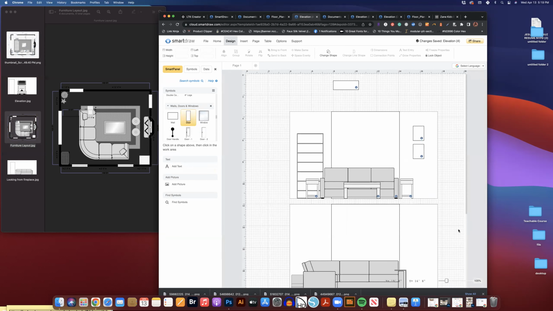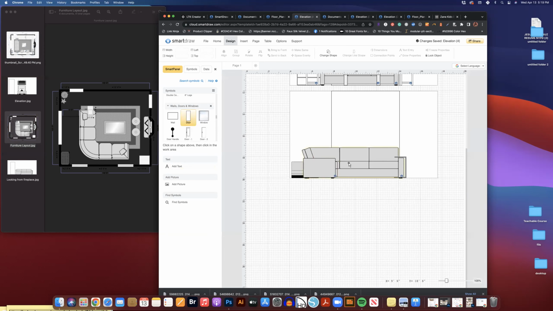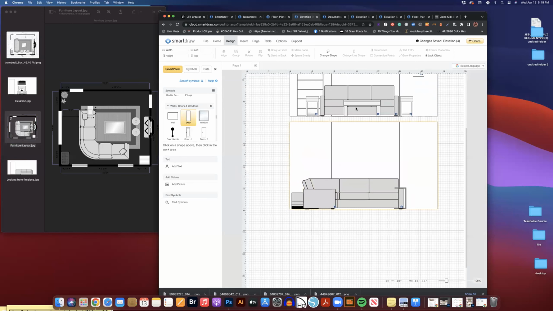Okay, so once we have our sectional, then we need our coffee table. I'm just going to copy and paste the coffee table from the floor plan that I did for Carissa's piece, and this is rectangle. So I'm just going to work off of what I'm seeing to adjust the size. And again, we want to have 18 inches on the side here. So you'll take your measurements. But basically, this is what that wall looks like, we don't have plants.